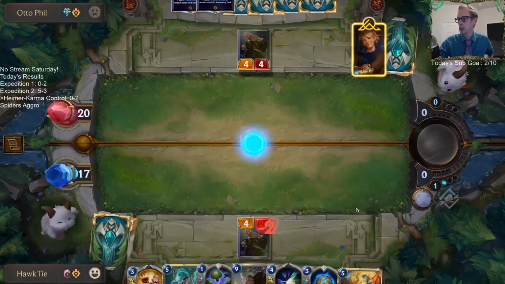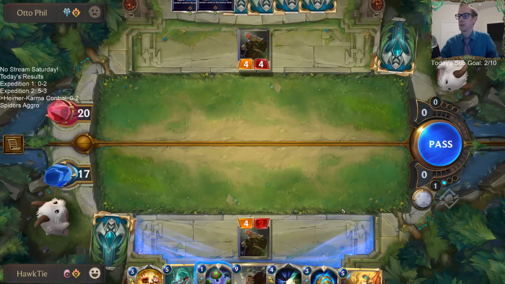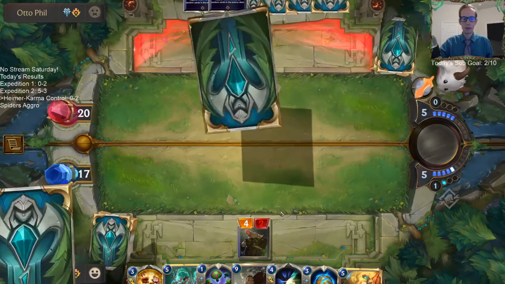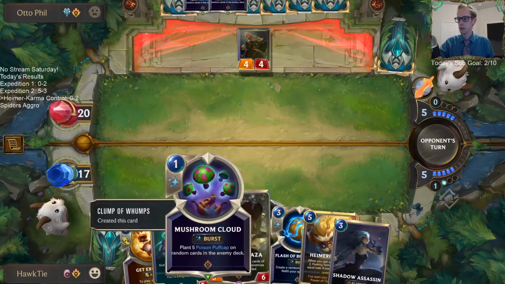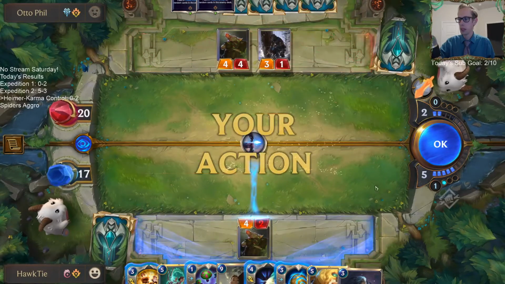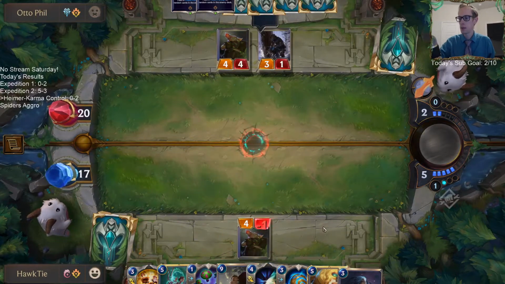Heimerdinger. I don't have the 3 mana to go with Heimerdinger right now. There it is. Gotta assassinate Jesse. Can't afford to miss.